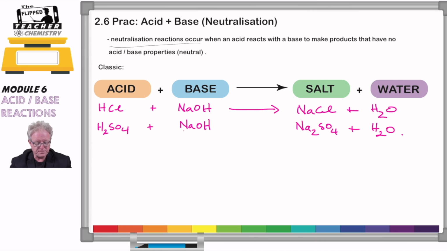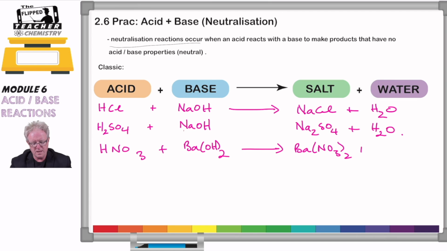So for example, if I was to do nitric acid, HNO3, and react that with barium hydroxide, then we're going to have the salt barium nitrate and water. So it's a little bit different than the classic HCl and sodium hydroxide. I encourage you to do that, because you've got to memorize these acids so they're automatic. Make flashcards, write them down, quiz your friends, and then look at writing different reaction classes.